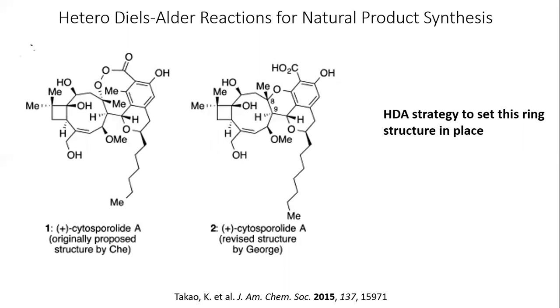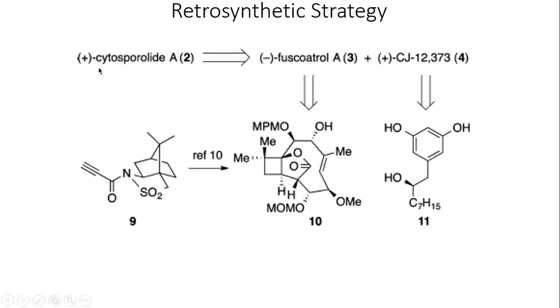And then of course, when you have a method, you want a target. So this was the target for their method, and they were working on Diels-Alder reactions to begin with, right? So Cytosporalite A, this was their retrosynthetic strategy. They had already been working on something similar to this, where they started with this particular alkyne and used that as one of the starting materials to eventually get to this ring system right here, which you can see has multiple stereo centers and multiple rings, right?